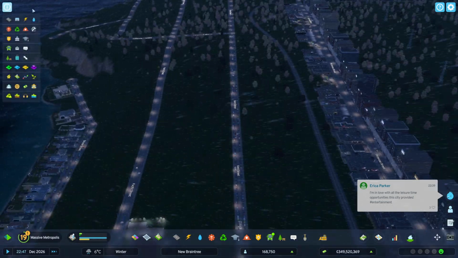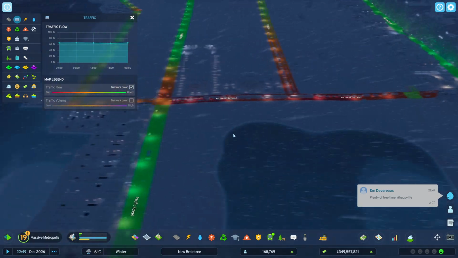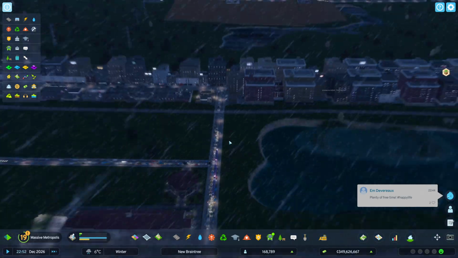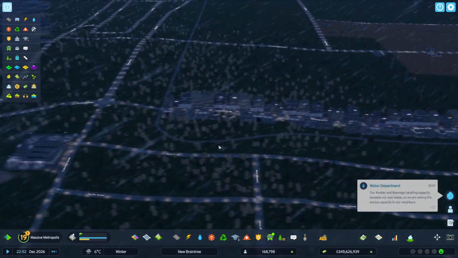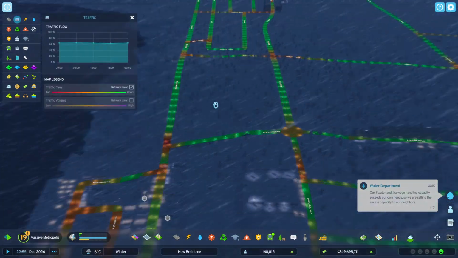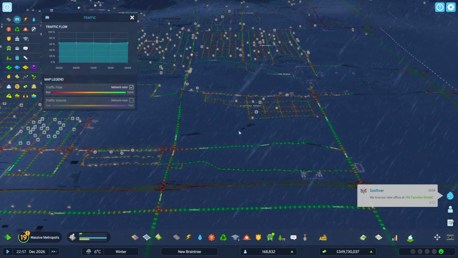Apparently, let's see, everybody likes using this street for some weird reason. I haven't made this a main street. There's nobody that even lives here either, so that's the crazy part. I'm hoping the trams kind of solve that problem. Otherwise, we're just looking for more red.